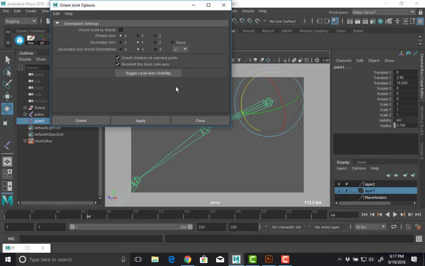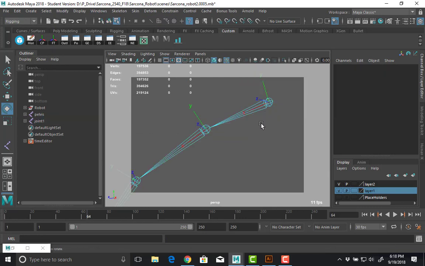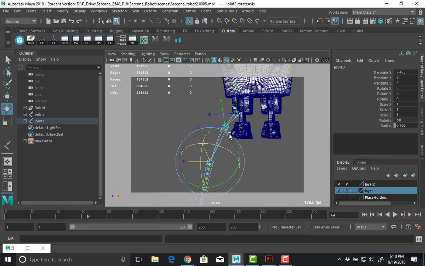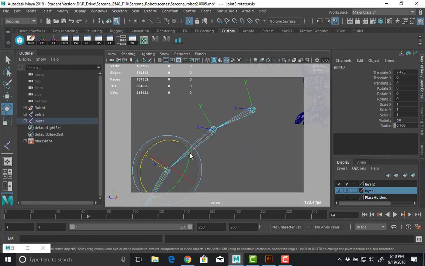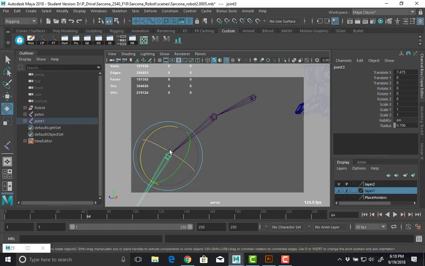I'm going to say reset, and that should be good. Orient. Oops. So now you'll see the Y is facing up, the Y is facing up, the Y is facing up. The Z's are all off to the side. So that's an easy fix for that. Sometimes it doesn't work. In this model, as long as you put the locators in the right spot and you click the joints and didn't shuffle them around, it should work perfectly.